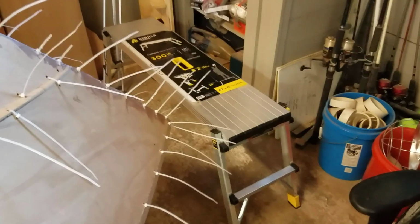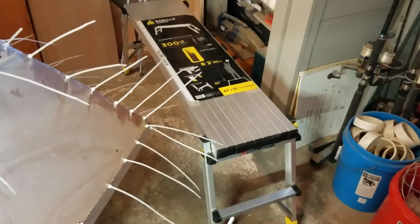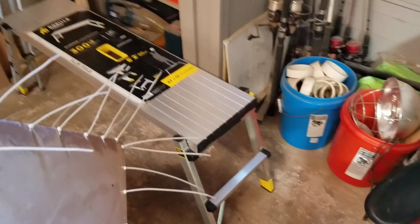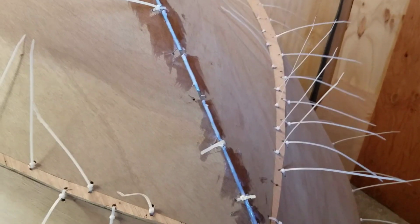Okay, here's that little scaffolding stool that I told you about, that ladder that I bought. Got this from, I believe it was Home Depot. And it works great and is very lightweight. Maybe I'll do a review on it sometime when I show some other products. So that's what I've been using to stand on. In fact, I'm going to stand on it right now to show you how I finally did glue the front and all the way down the seam here.